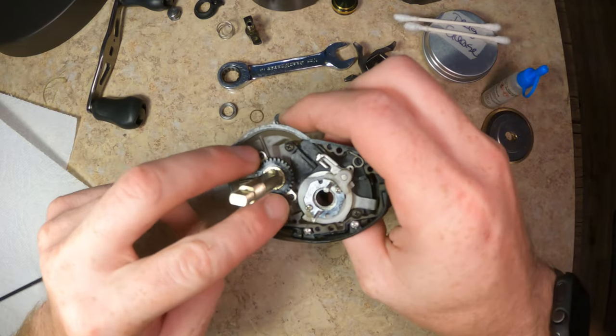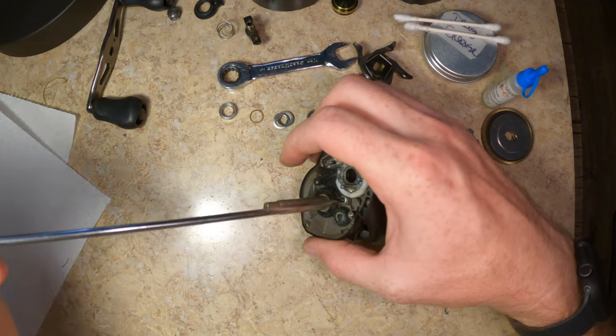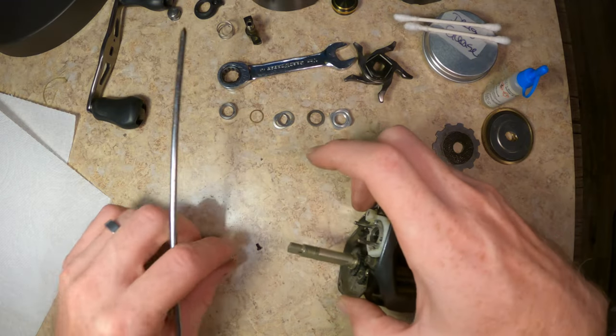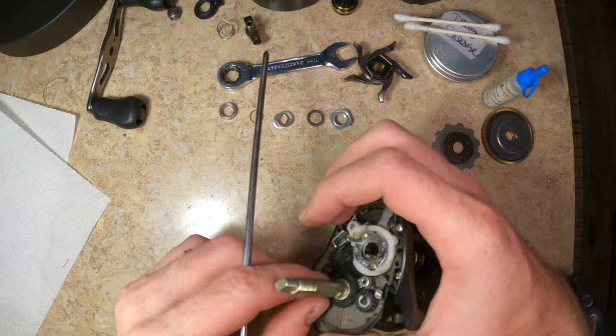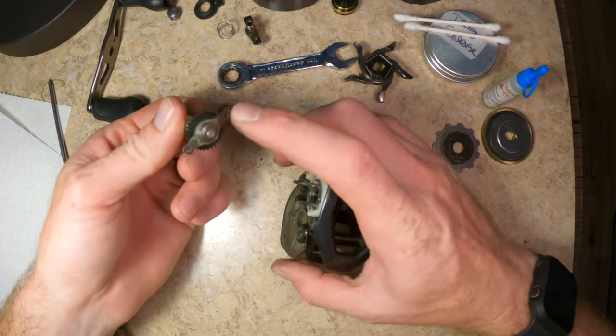So we're going to take these two out and we're going to get to the support bearing for this ring gear drive. Two Phillips screws. All this stuff is super tiny. Do not lose it and do not horse it. It's not in there very tight and it shouldn't go back in there very tight. Just tight enough. And now this should just walk out just like that. And there's our other bearing there.